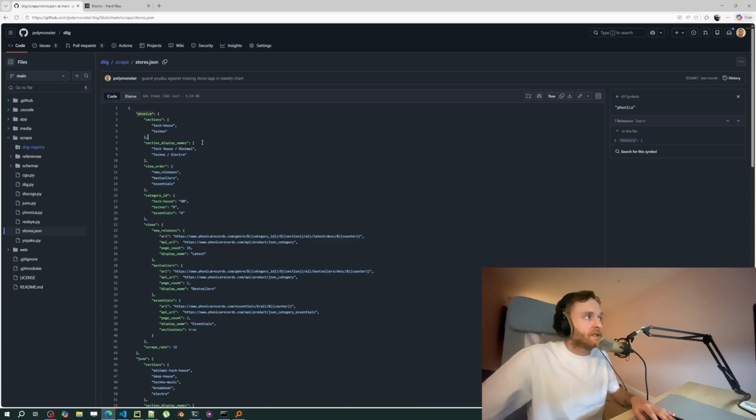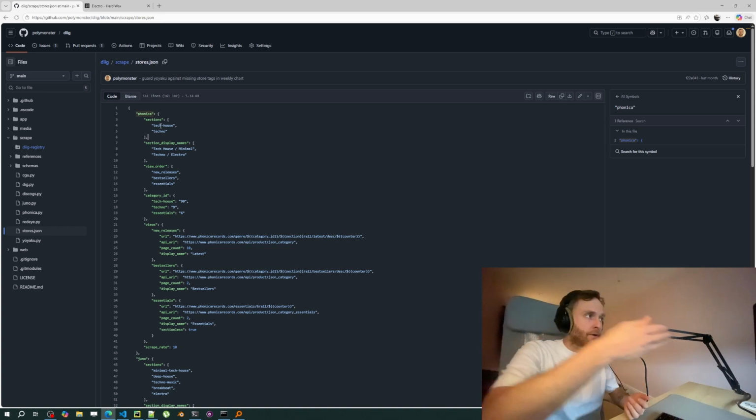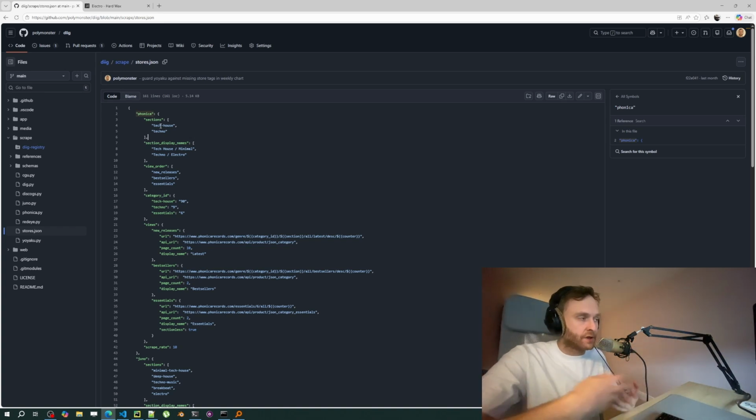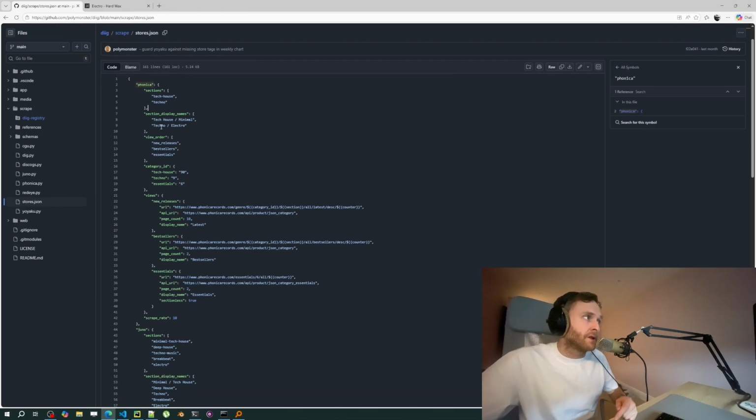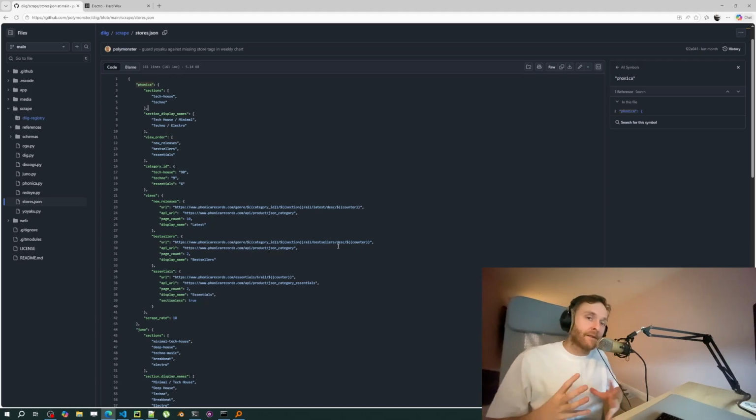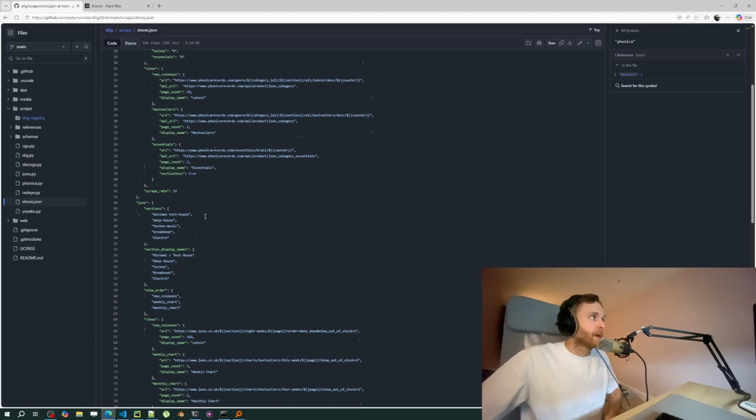techno. This is more like metadata to drive the thing, because once you implement it, you can then just parameterize this and add more sections. So you have sections, and a display name for the sections. We have views, which are things like bestsellers, essentials, new releases. So for each section, you could have the new releases of that section. So for each store, you have sections and views, and that's how the information's grouped together.